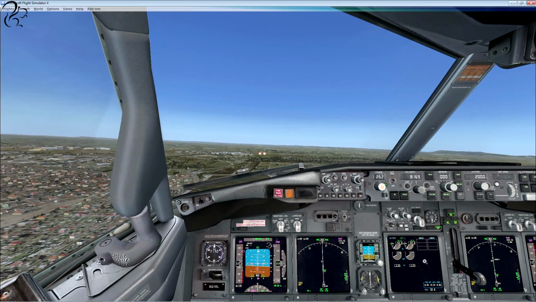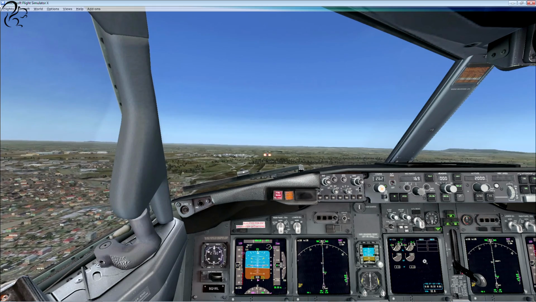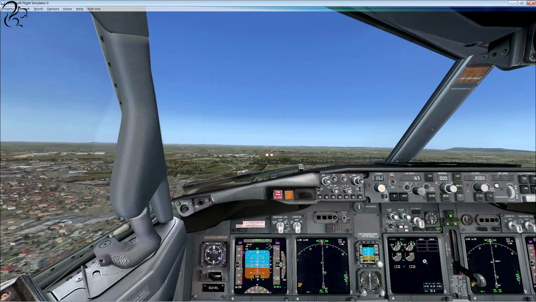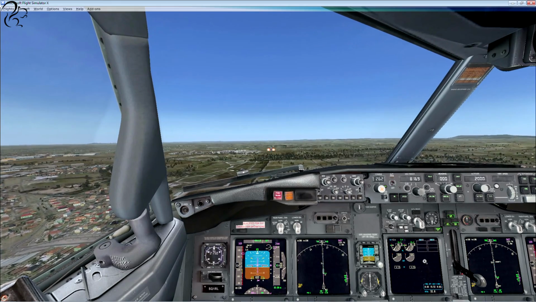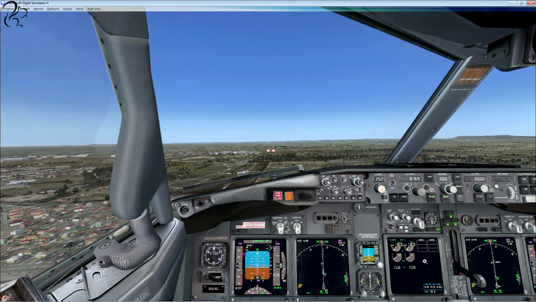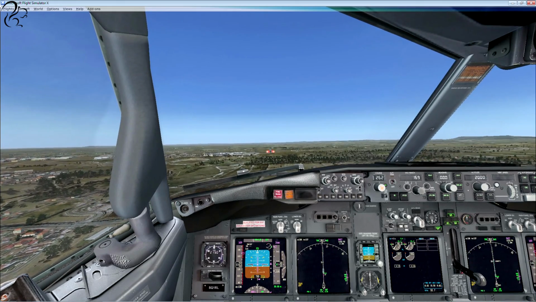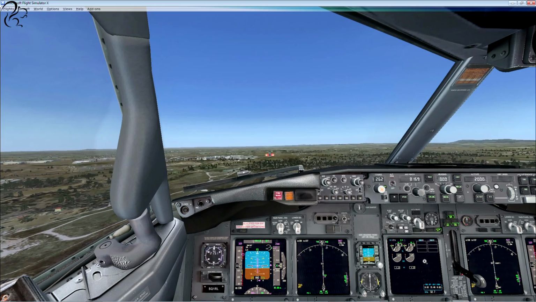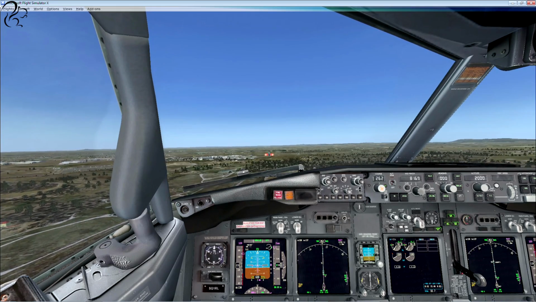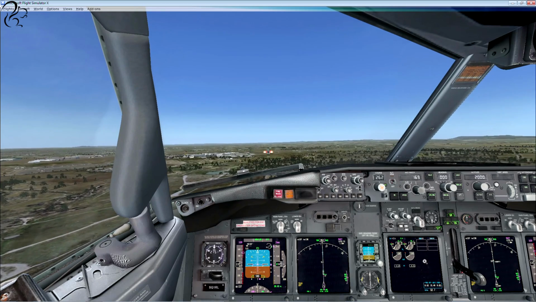1,000. Just a warning computer telling us we're at 1,000. Approach is looking good at the moment. We'll just hold steady. Good speed. It's all about just gentle adjustments at this point.